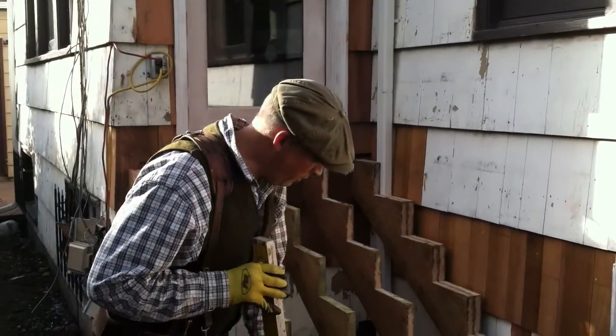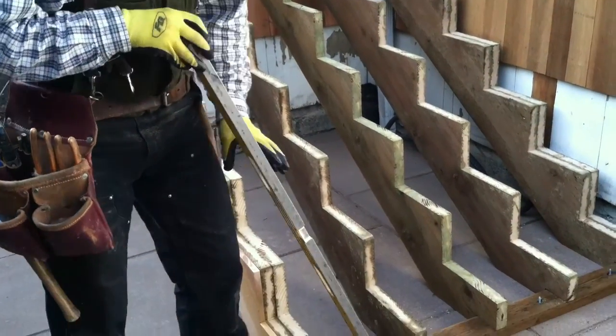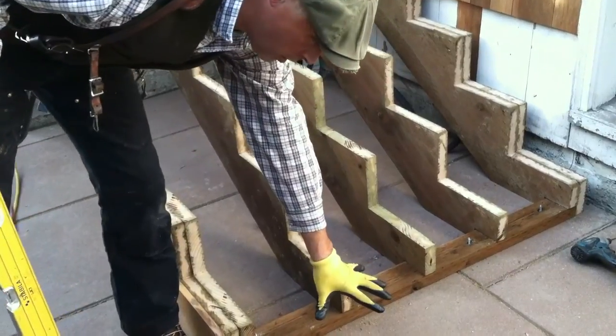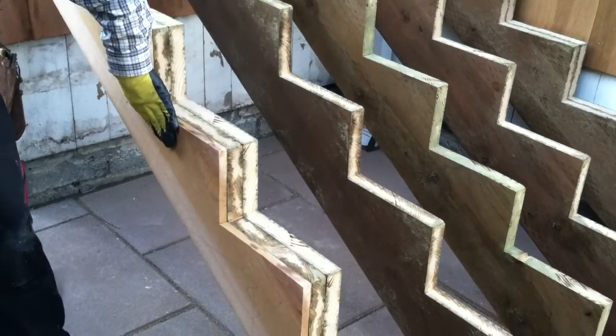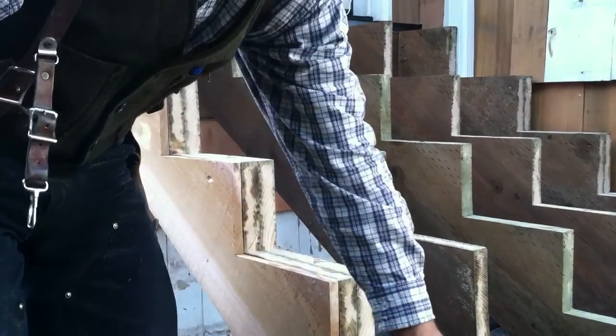Okay, so we put all of the components together. You've seen how we have measured. You saw how our system was for cutting. Now I want to show you with all of our components together now. We've installed our 2x4 plate. We've put in our raw drives, secured it to the patio. You can also see around on this side, the fascia is already installed, ready for all of our risers and our treads.